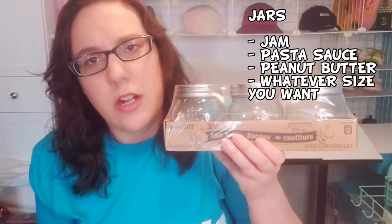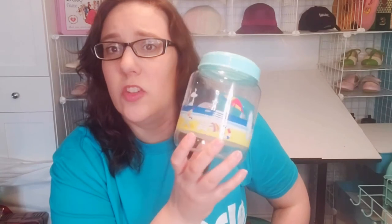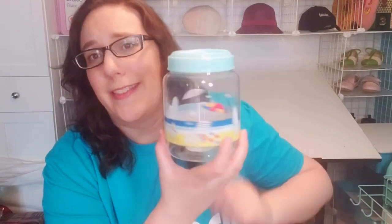I also got different jars — these are glass jam jars. I'm going to link to plastic ones too, which might be a little bigger and safer if you're giving to someone with kids, since plastic won't shatter if knocked over. This is glass, which is fine if somebody doesn't have kids, dogs, or cats. I also found a plastic beach-themed one at the dollar store — if you want a simple version, you can just fill it with Epsom salt and the jar itself becomes the decoration.